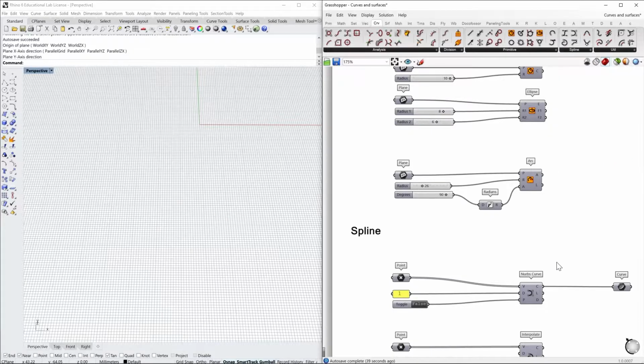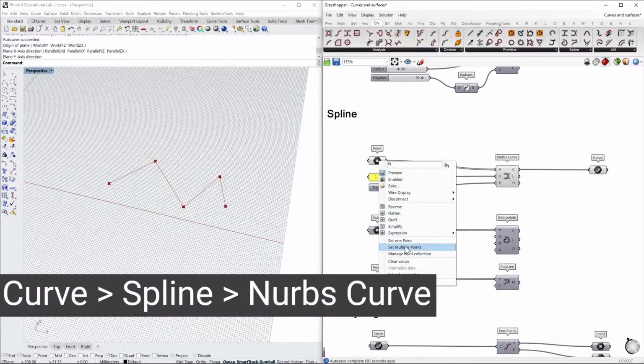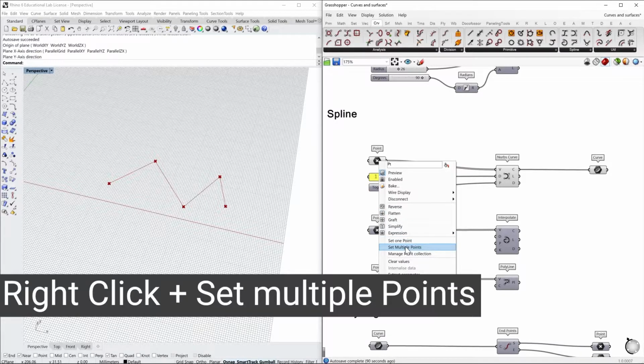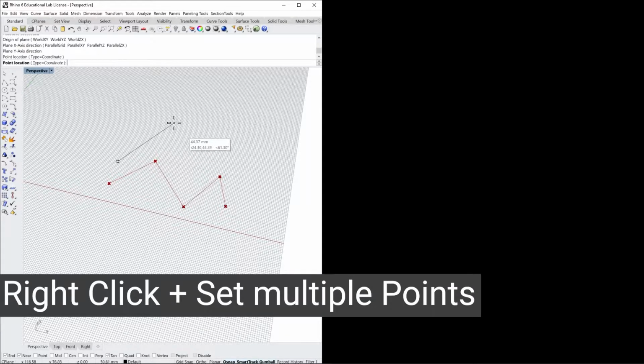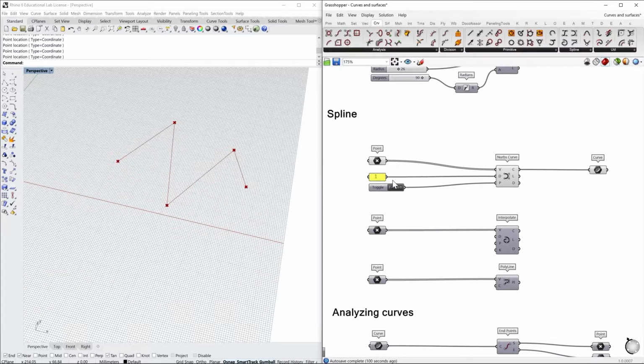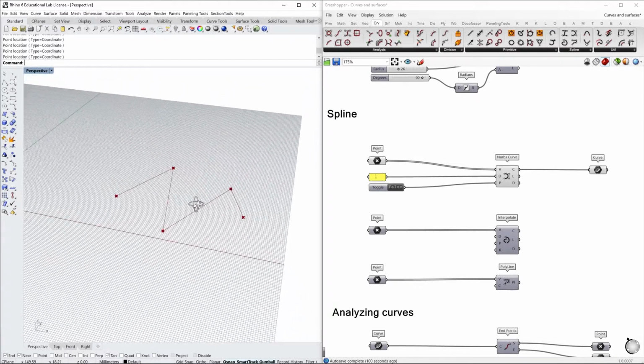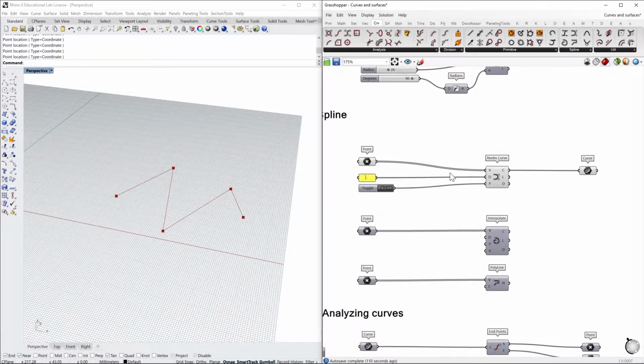So here I have just selected a couple of them. We can set different points in different lists, changing the ones I had before. So we have set 5 points. Then it's also asking for a degree.